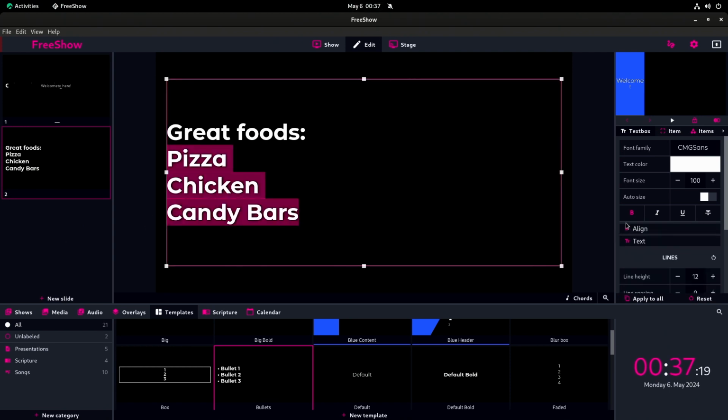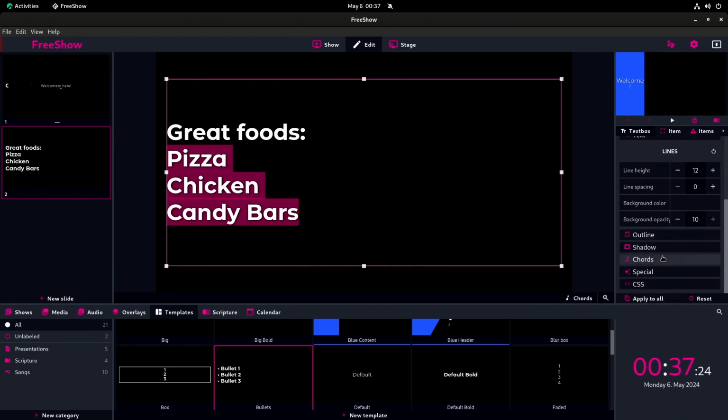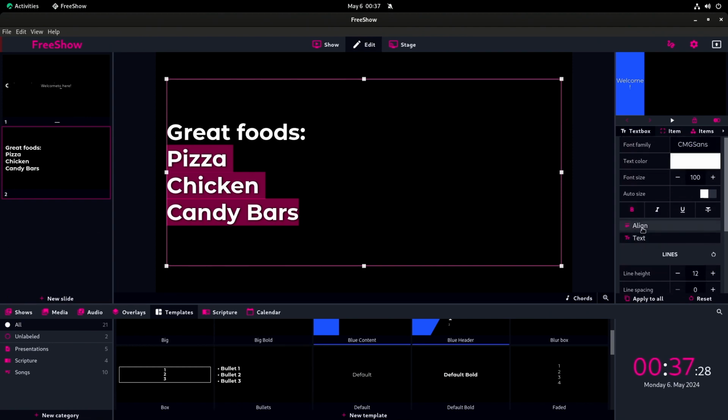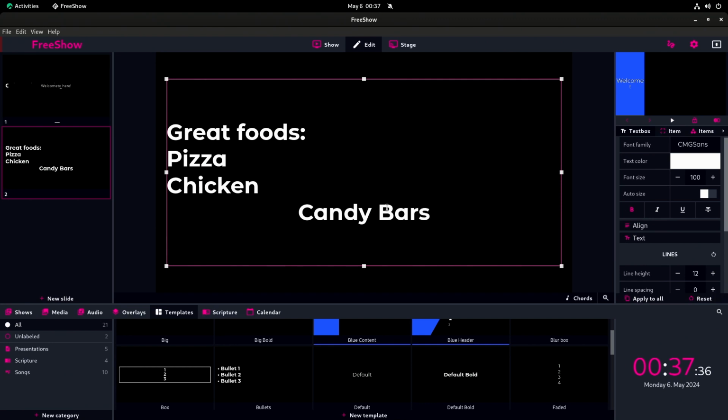There's my great foods. Can I center these separately? So, this is me showing you how the software works. There's an align thing here, but it looks like I have to unselect everybody. Oh, no, I guess I don't. I guess it's the line I'm on. Okay, so that's good.